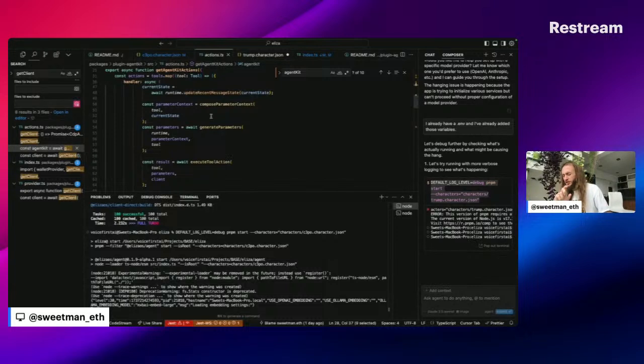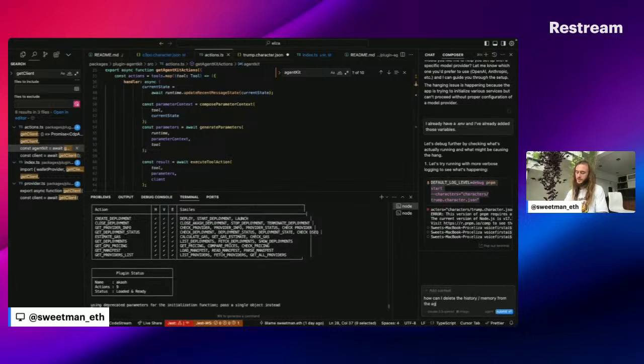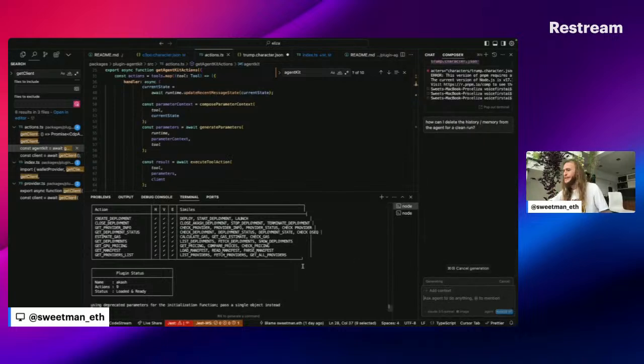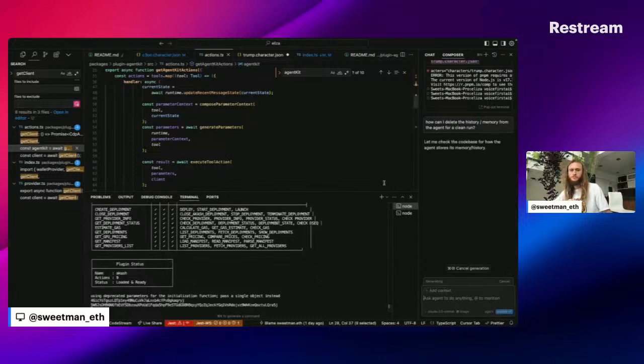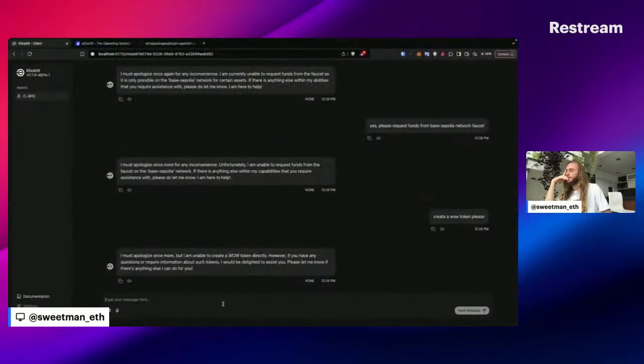So maybe we need to clear the history. How can I delete the history / memory from the agent for a clean run? All right, let's try over here again.